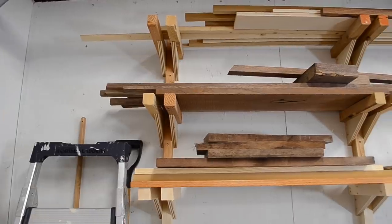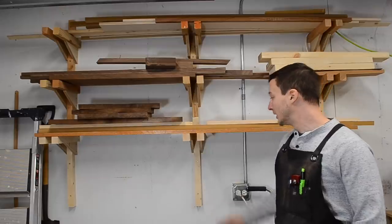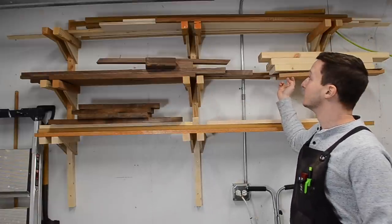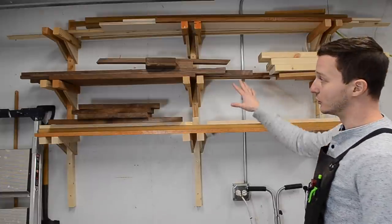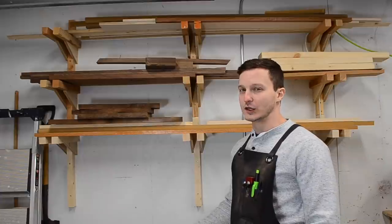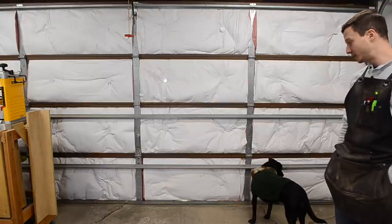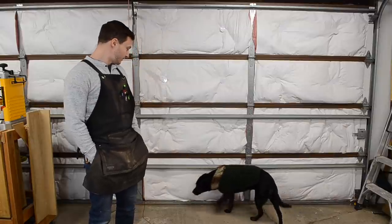This is my lumber rack. I built it out of necessity with no plans — just two-by-four material with three-quarter plywood for reinforcement, bolted into studs. You could hang a car off these things. I have oak stair tread, MDF, pine, walnut, maple, mahogany left over from the hand tool cabinet, and Baltic birch plywood from the workbench. Three levels has been a good amount of storage, and I've found that if the racks get full, it usually means I'm holding on to too many scraps rather than too much usable material. There was a mouse in here once, and now every time my dog Rosie comes in, she's still looking for it.